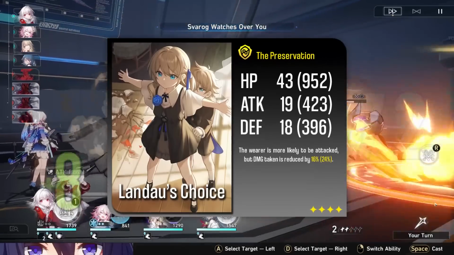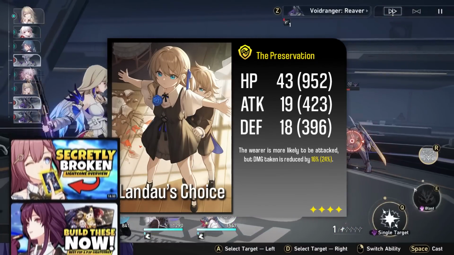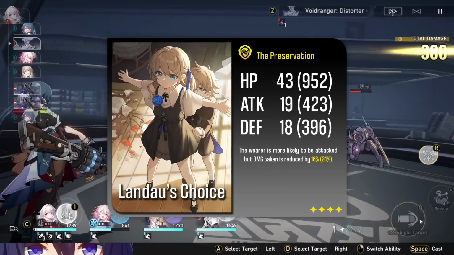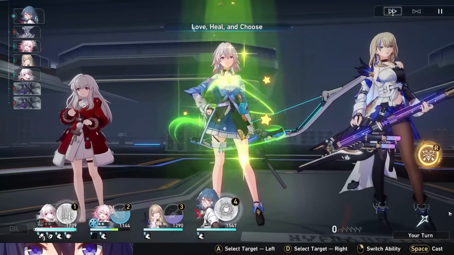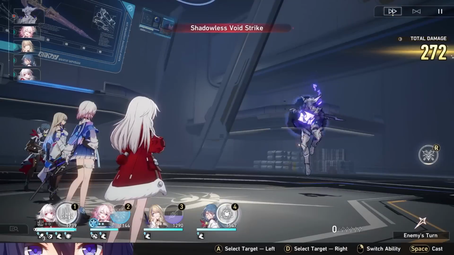Now, personally, I don't like Landau's Choice, and a lot of people ask me questions about it in my Lightcone video. Providing taunt is great and all, but March 7th isn't necessarily the one who wants taunt on her all the time, depending on who you're playing. And it also does not provide a defense stat bonus and has the lowest 4-star base stat option.